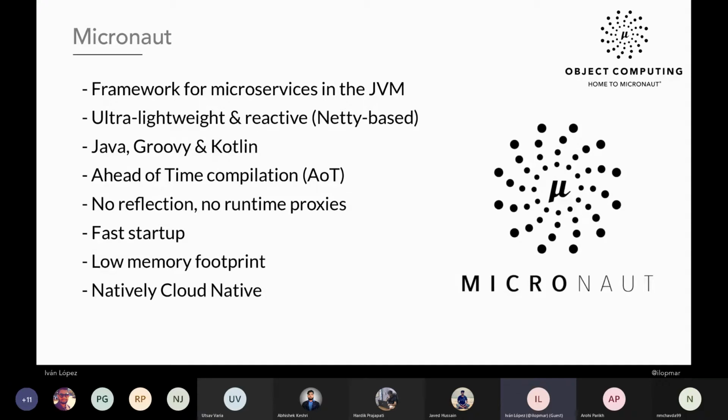Another thing that we wanted to focus on in Micronaut is what we call natively cloud native, which means that for 2021, 2022, when you use a framework for creating applications, you as a developer want a lot of things out of the box, right? So we provide a lot of those features: discovery clients, centralized configuration, HTTP client, distributed tracing, distributed configuration, integration with a lot of third party libraries. You can deploy to Kubernetes, you can run on Docker, you can do a lot of things. And we provide integration with a lot of those things, so you don't need to worry about that. You just need to use them to solve your problems.